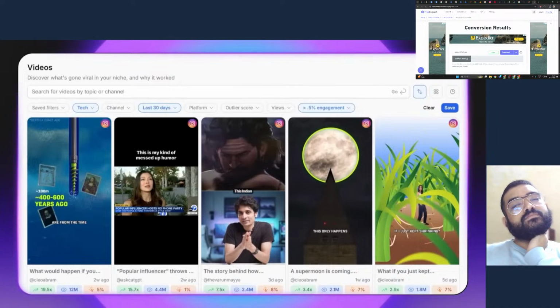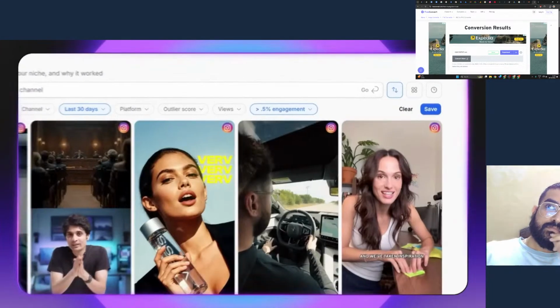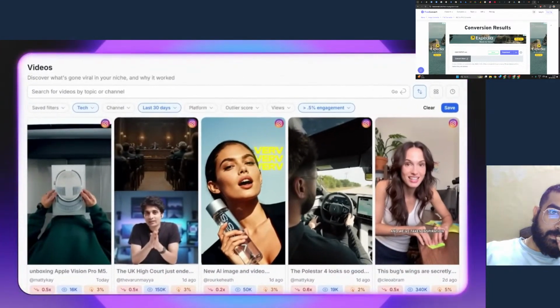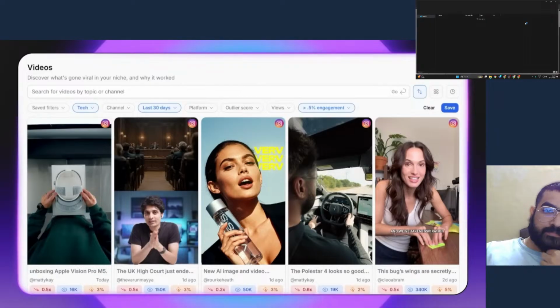If you want the most recent posts from the last 30 days, and you don't really care that they're organized by performance, you just want to see the ones that have posted immediately, go change the sort to posted date. So you pretty much have 3 ways to sort the videos. They're all going to be the same, last 30 or 60 days from your watch list, not including brand deals, but you can order the list to favor small, big, or recent, depending on what you like.